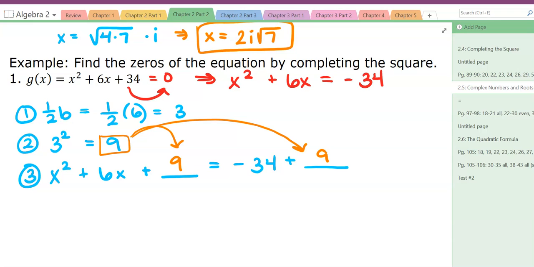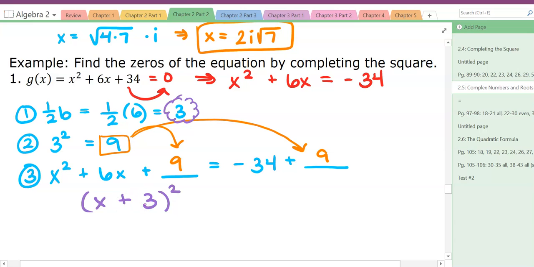On the left side, this is when we had to rewrite it as something squared. Since it's just x squared, we go ahead and just put an x in there. And remember I said the shortcut way is to look at that number you got from step 1, which is that 3. That's what goes in. So it's x plus 3 squared. Because you're looking for the one number that times itself, you get a 9, added to itself, you get a 6. So 3 times 3 is 9, 3 plus 3 is 6. Now, on the other side, negative 34 plus 9 is going to be negative 25.